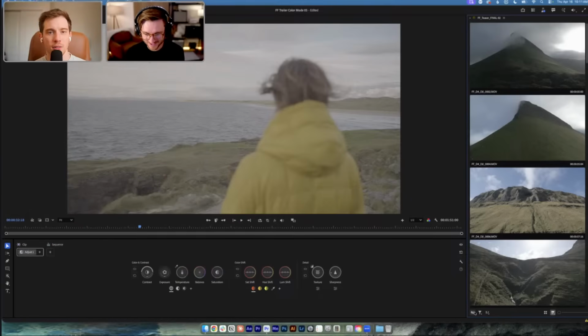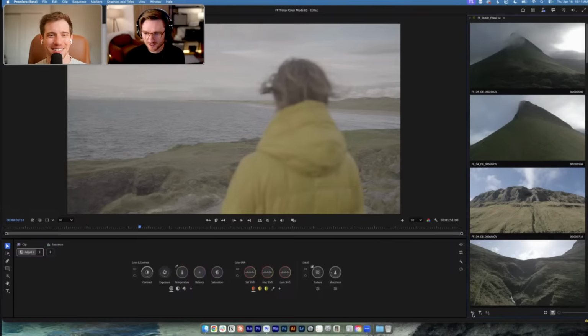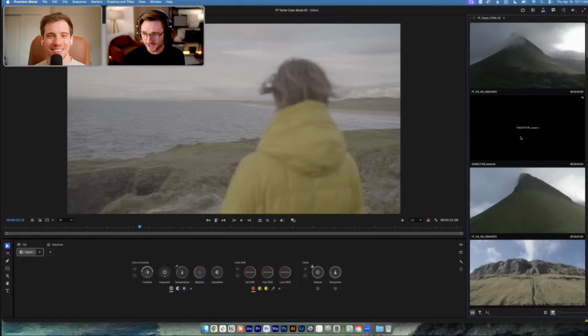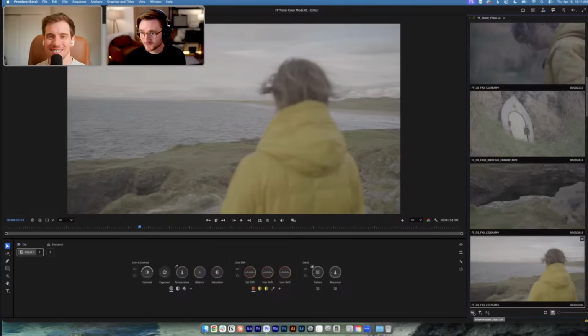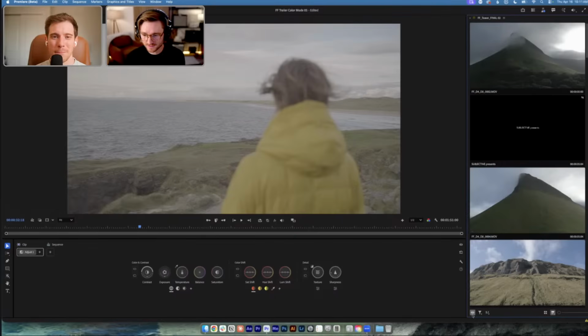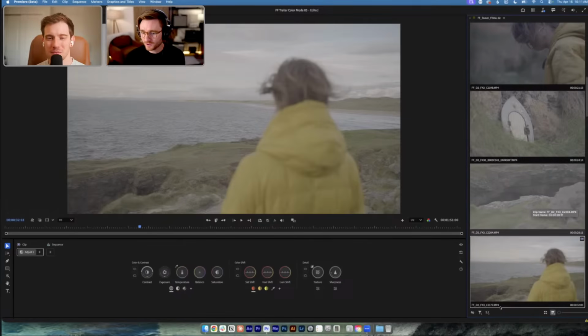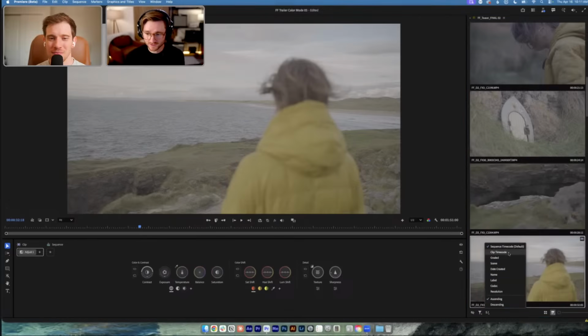Woo! All right, cool. So this eyeball icon down here, we can now show or hide the layers that are hidden, which is really nice. We know we're not going to need to color correct the graphics. We can actually filter all of our clips. So say we didn't want it to be in order of the sequence. We wanted it to be in order of when the clips were shot, like the clip timecode. So then we'd be grouping all the cameras together, for example, or days together, because maybe our edit actually isn't in chronological order. For today, I'm going to leave it with the sequence order.